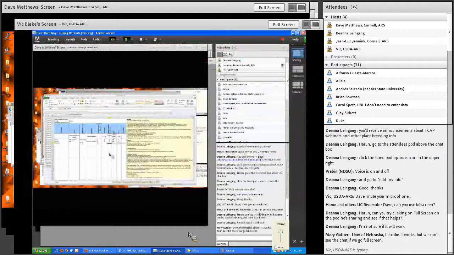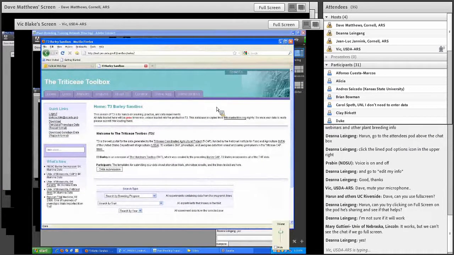Okay, terrific. So the next bit of curation we're going to talk about is uploading phenotype experiments. And with that and genotype, there's actually more than one file type you need to deal with for this case. So I'm logged on to the Barley Sandbox. This is your sandbox. And I have one extra tab up here because I'm a regular curator.